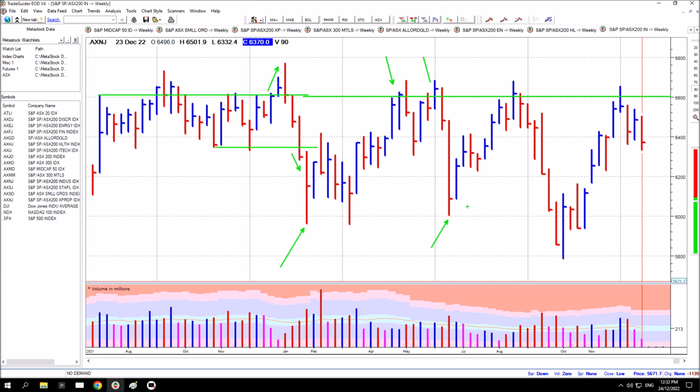Price pulled back. Support came in again, down at these lows. Price accelerated up to the highs of the range, but failed again and came all the way back. There was a period of consolidation and buying support came in down here, and price accelerated higher. Once again, it pushed up to the highs of the range, failed, and now price is attempting to consolidate just below the range, similar to what it did there before the big breakdown, and similar to what it did in here before the big breakdown again.